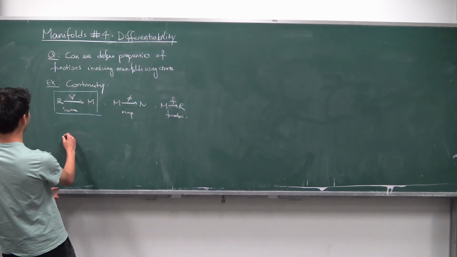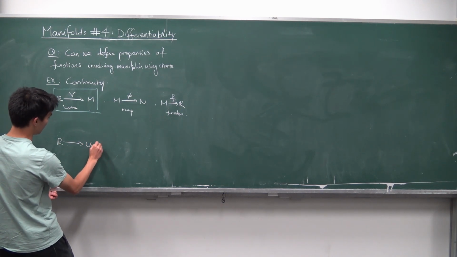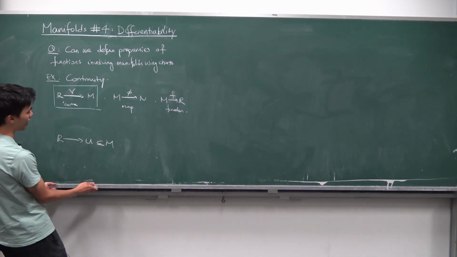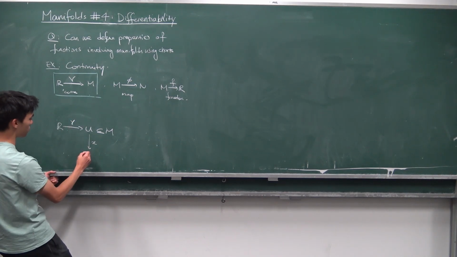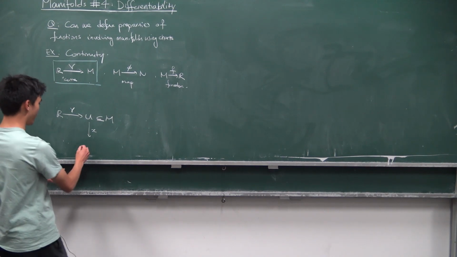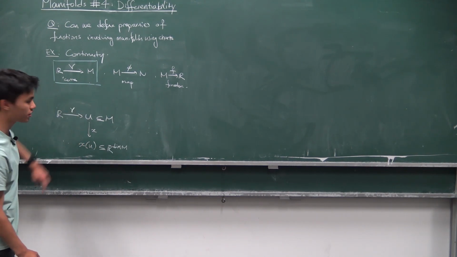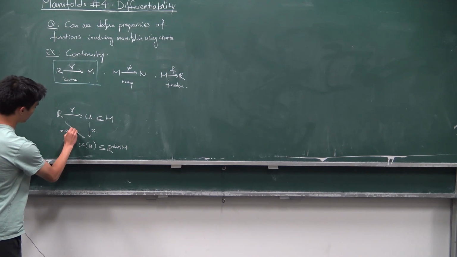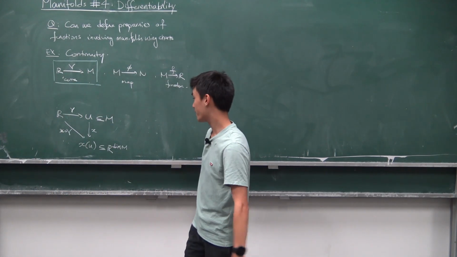So what you could do is you could take a look at the curve from R, but then you only map into a small section of your manifold. So this is some chart domain U here. And then you can consider the chart's map X, which goes down into some R to the dim M here. Or let's actually be precise. Let's say we have X of U, and this is a subset of R dim M. So if you consider the composition of these 2 maps, which is the map X after gamma, this would be the representation of the map gamma in terms of a chart.